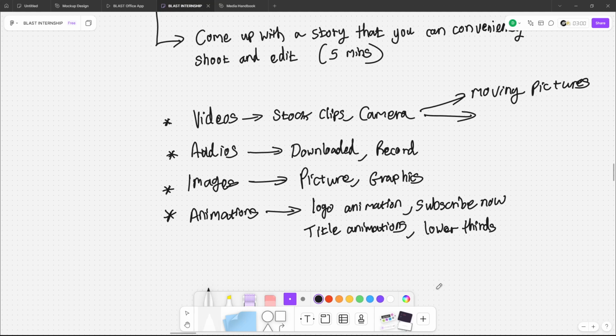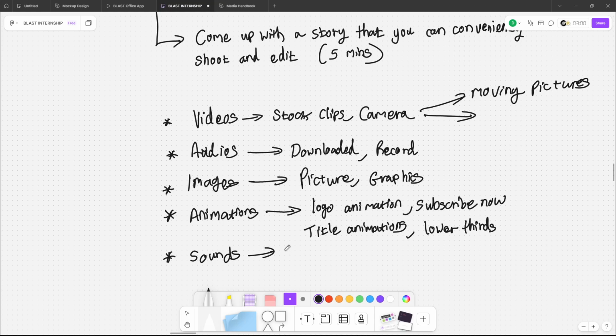There are some sounds you expect to hear, unlike if you go to the city. If you go to the city and you record a video, you expect to hear maybe a car horn. Those are sounds, right?